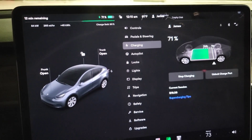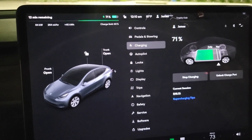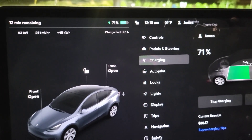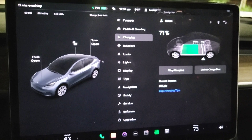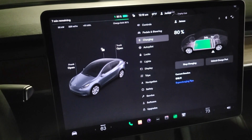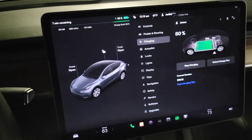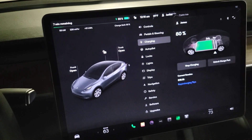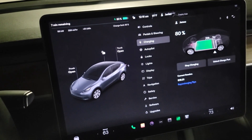We'll keep pressing until we get to 90 percent. The charging rate is down to 64 kilowatts at this point — normally on a road trip most people would leave and keep going, but since we're doing this for the experiment we'll go all the way to 90 percent. We're at 80 percent and it's been 30 minutes — from 11:44 PM to 12:16 AM, we've gone from four percent to 80 percent, adding 76 percent of the battery in 30 minutes.